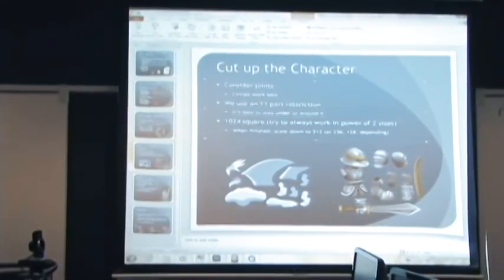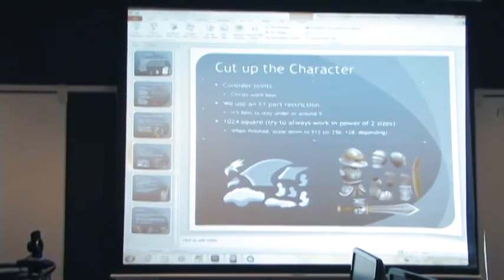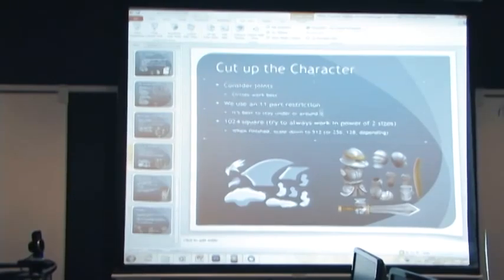We don't use 11 for every character. We save 11 for the heroes or an exceptionally interesting character that might have wings or some elaborate stuff. We try to stay around 9, but the top level is 11. This guy down here is 1, 2, 3, 4, 5, 6, 7, 8, 9, 10. And he has a dual split wing, so it actually has 2 points of flapping. But that's kind of more fancy.